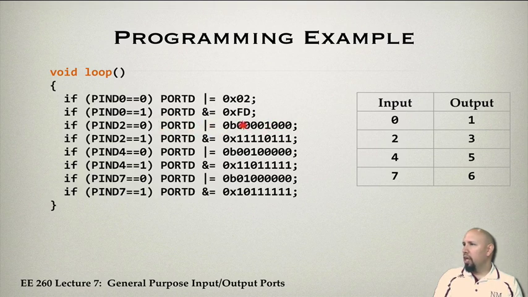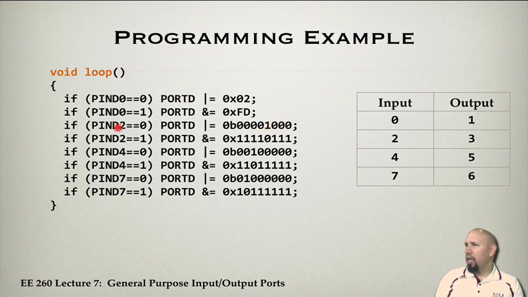So what is that doing? Well, when you OR a pin with 0, it basically leaves the pin unchanged. If the pin was a 0, it stays a 0. If a pin was a 1, it stays a 1. Okay, so all of these bits, and 0B means this is a binary number, so I'm leaving all of these bits the same except for this one. And if I OR with a 1, it sets that bit. So this is one way of setting a bit in port D. Okay, and which bit? It's bit 3.